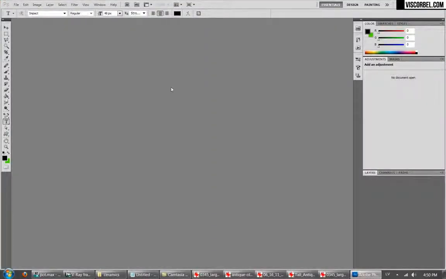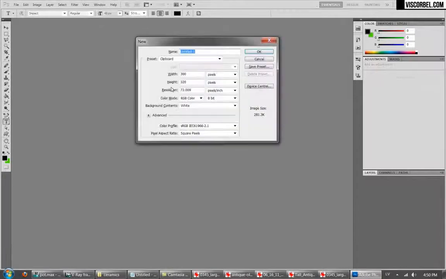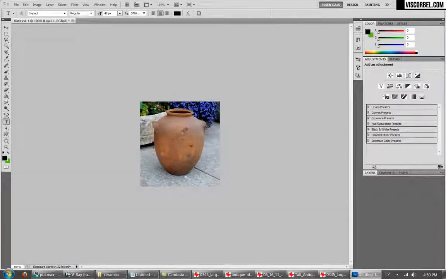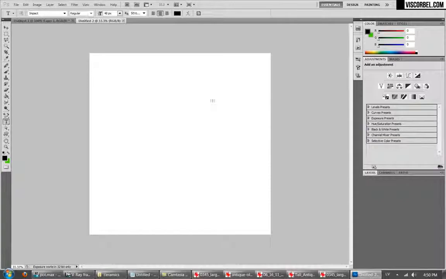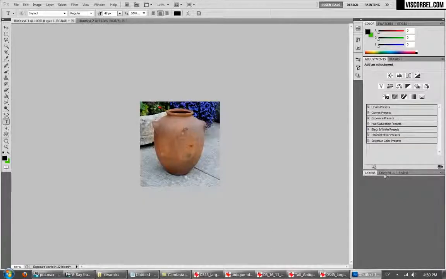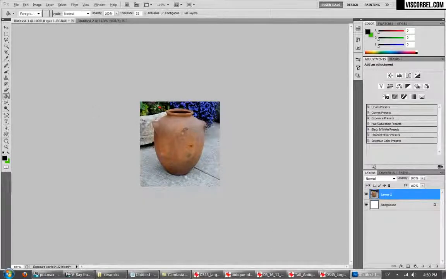Right, let's make a new image file and paste this image. I'm just gonna use it to pick some colors from. Right, and let's create a new texture. I think 2K will be enough. And let's start by filling it with some base color.